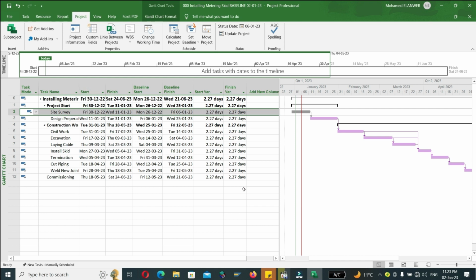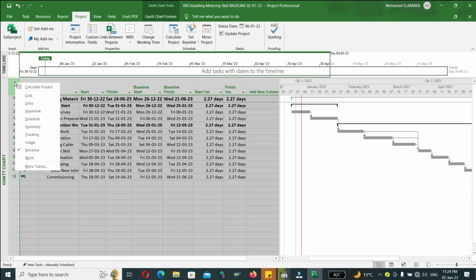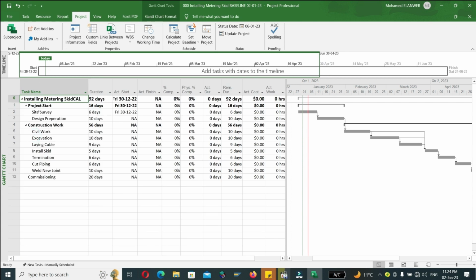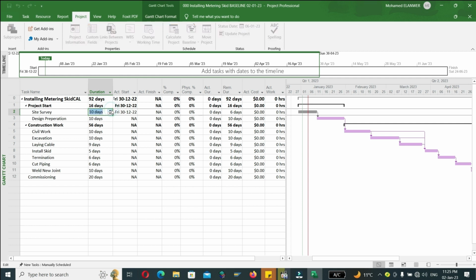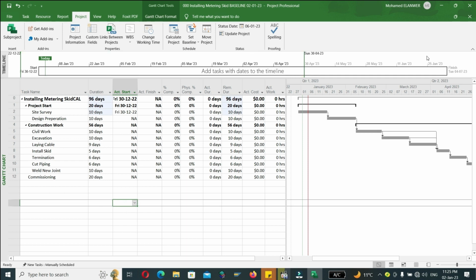At the end you can find the complete project is delayed by a finish variance of 2 days and 0.7 of a day. Let's return to the tracking table. Here, right click, tracking. We can say also the site survey will not take 6 days, it actually will take 10 days. So the complete project is delayed to 4 of July.